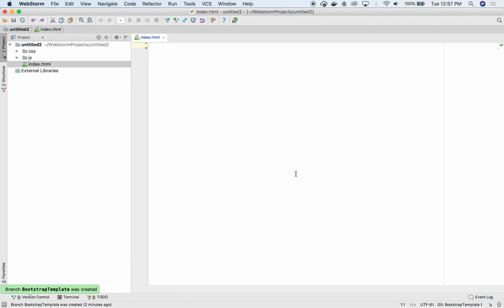When I create a branch from master, so I made a branch called Bootstrap template, at this moment Bootstrap template doesn't work. So I'm going to go make it work. I'm going to go make that feature. When I'm finished with that feature, what I do is I merge Bootstrap template back into master, and then master, the original branch, becomes updated with the new code. And when it's updated with the new code, then whenever another person comes along and they want to get started with the project, they work off that current version of master.